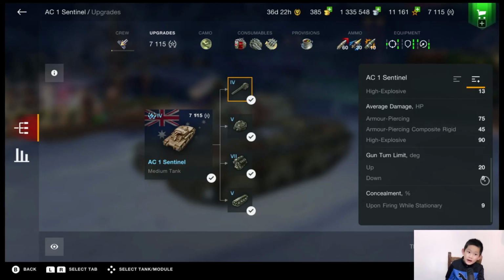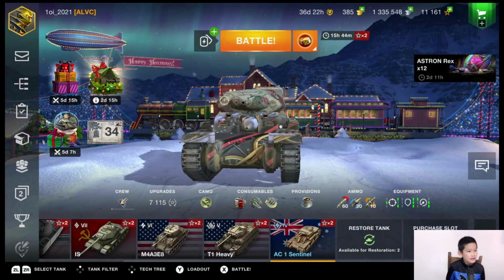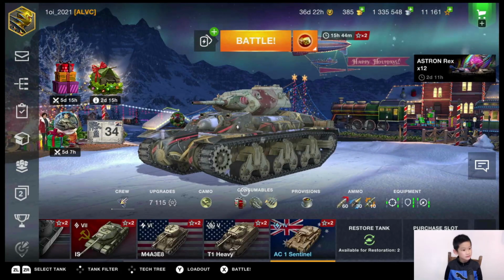Gun depression, 9 degrees, and it's pretty good. It'll be pretty flexible. Now, turret armor. I mean, it's great. At least it can block some damage. Yeah, it's not that great. If you take a look, it has these sights. It is part of the turret. This is the gun mantlet, which will block probably every shot. You have these turret cheeks, I'll say. They are penetrable, so yeah.